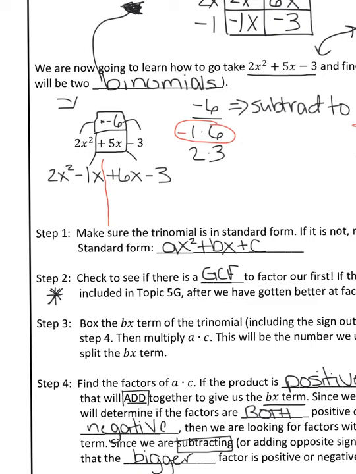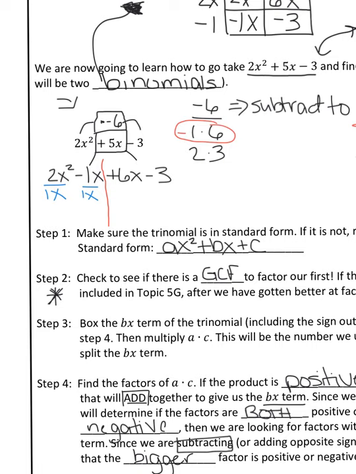So if I have a 2 and a 1, the only common factor they have is 1. Right? So the number, we have a 1 here. If you want to write the 1, go ahead. We don't always write it. And then we have x squared and x. You're going to take out an x, and you'll find that you're always going to take out a variable for the first set of the first two terms, because there's always going to be an x squared in the first one. There's always going to be an x in the second one on these quadratic trinomial problems.